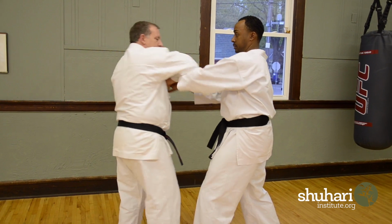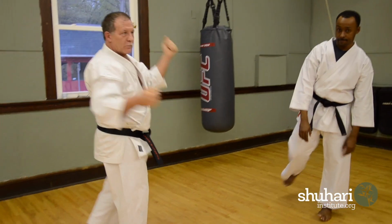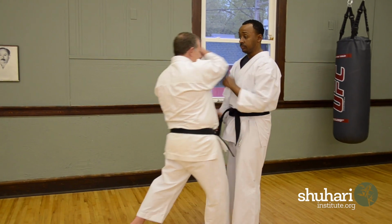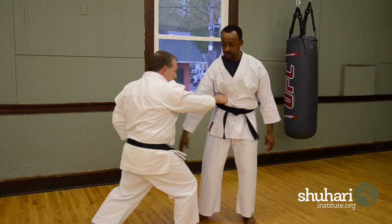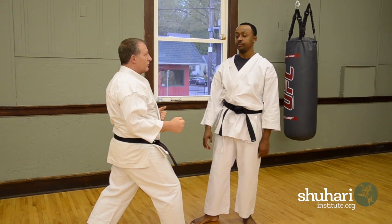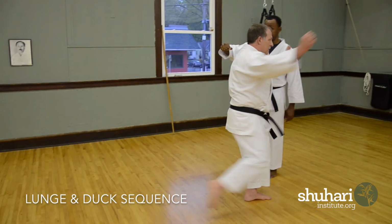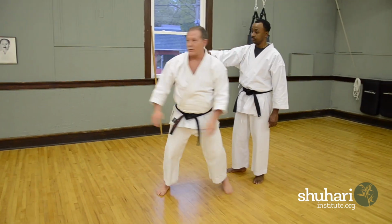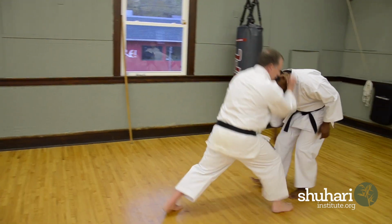Yep, over the top, strike, 2. You see that? Boom. After this, I hit him. He didn't go down. I'll step back, I hit him again, and then I double punch. And then he's going down. Right? This is where I'd be. And I do the exact same thing. Now, I block this on the way in. I hit with my knee and hit with my arm, and I drop to the ground.